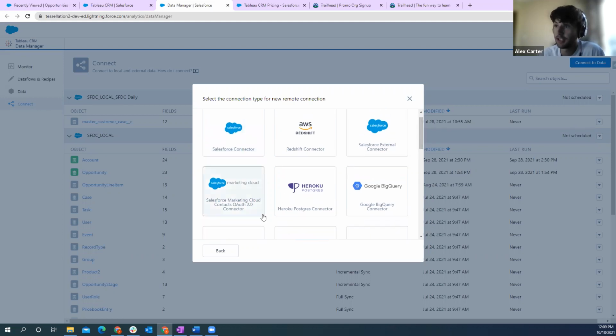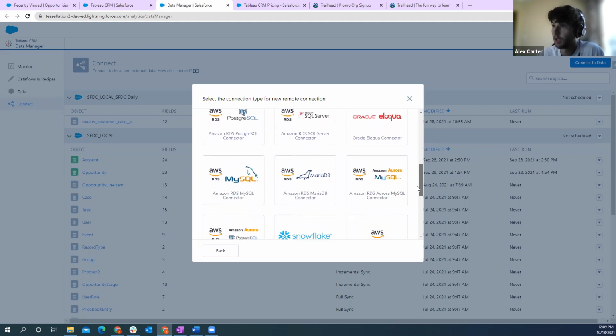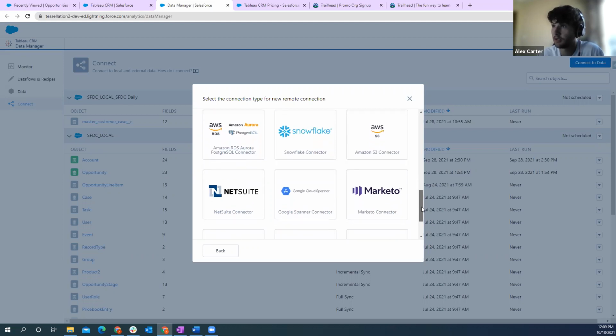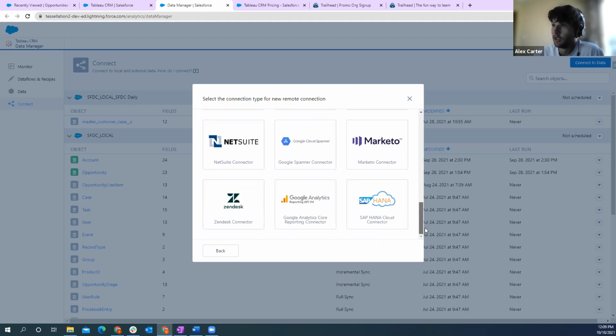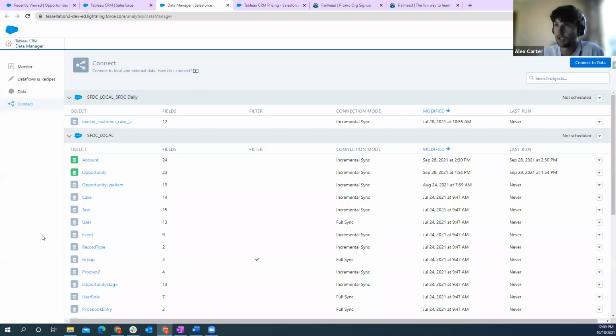You can also connect to Marketing Cloud. And as I mentioned before, different data warehouses like Redshift, BigQuery, databases, and just different external applications. So yeah, you can bring in a lot of data into Tableau CRM.